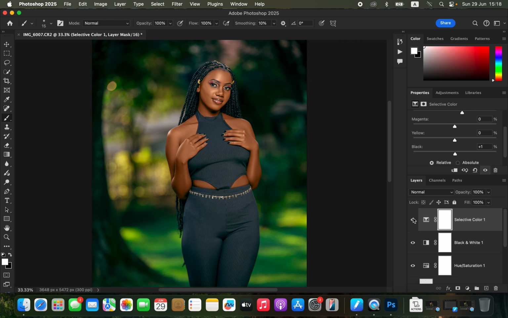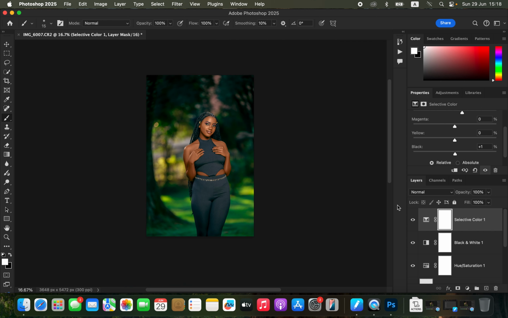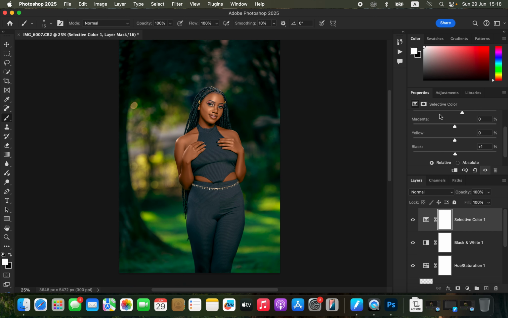You can see before and after for just the selective color. So you can even work on the other colors individually. You can even target the greens and play around with the colors in the greens, so you can see what works best for you. Or you can even come to the yellows and play around with the values of the yellows to your taste or to your liking. So I'm just going to come to the cyans and see how that is going to be affecting the greens, or come to the blacks and see how that is going to turn out. So right now that is fine.